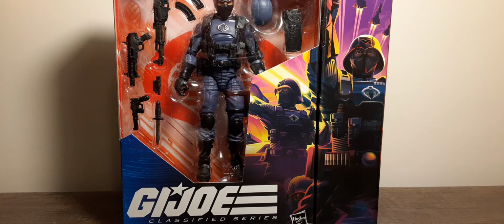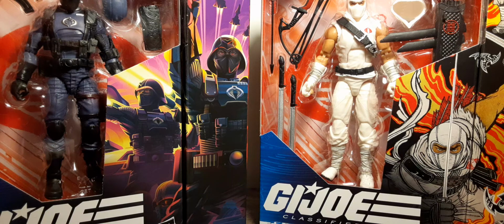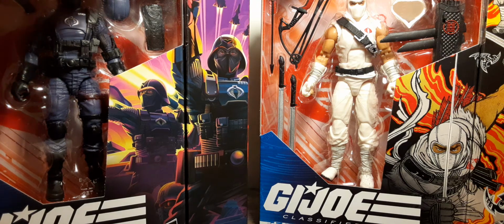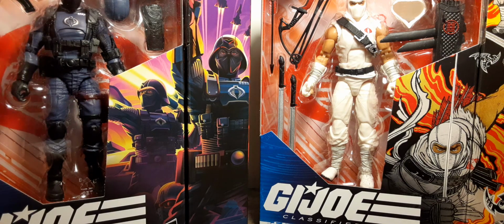With one mint in a card or mint in a box, and then one on the side, say if you remove the figure from the packaging, I think it's really, really cool. Now I don't have 2 Spirits to try it. I only bought 1 Spirit, and so let me know what you guys think about this. If you guys think this is pretty cool, if you've seen this before, because I have not. Let me know what your thoughts are on the Hasbro Pulse issue with the limitations for collectors.